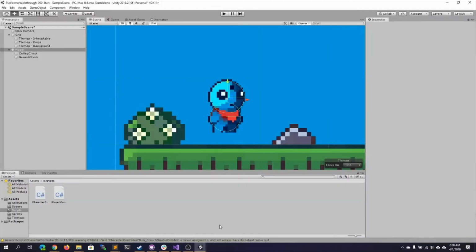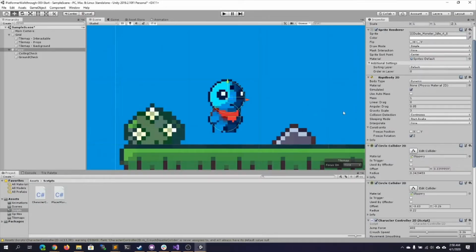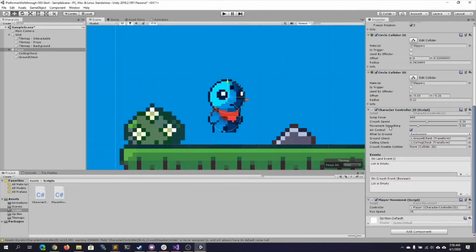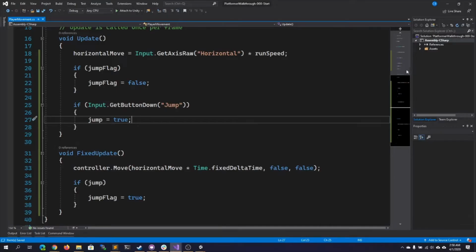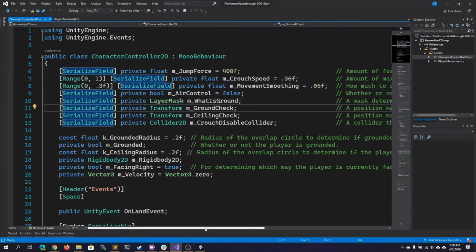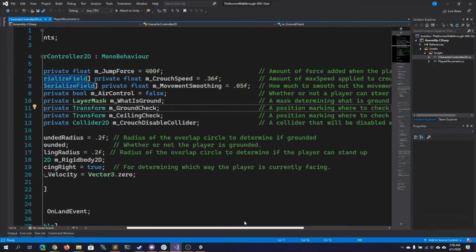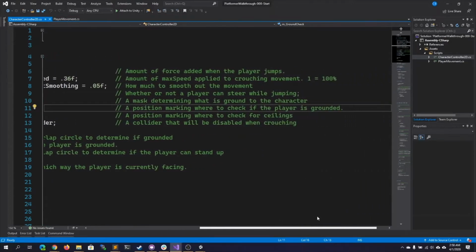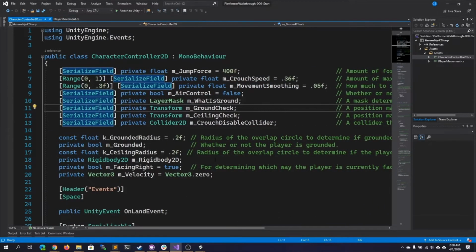Now, as a side note here, some people may be wondering, why would you use a character controller? Why would you use code written by somebody else, especially if you don't fully understand what's going on? It's not a complicated script. You could open it up here in Visual Studio and view it. Things like serialized field, you don't need to worry about all that. The variables are still variables, just as you know and love them. And there's lots of comments in this file explaining what's going on.